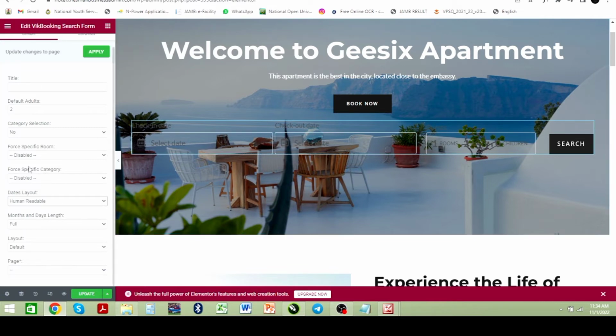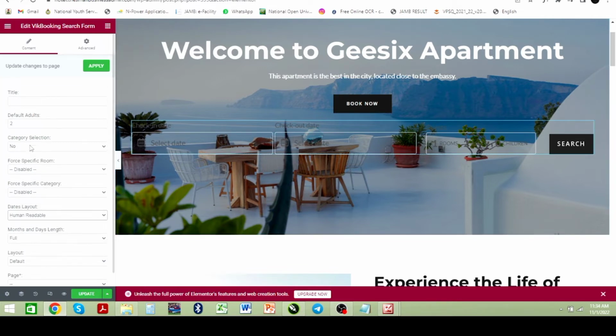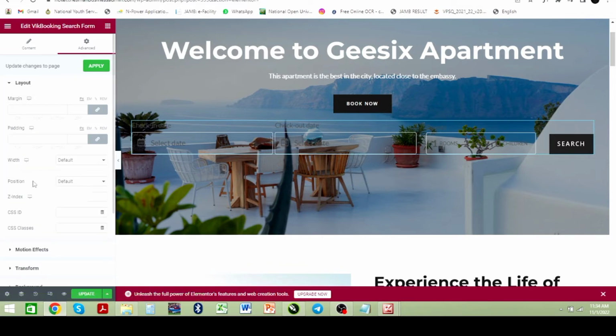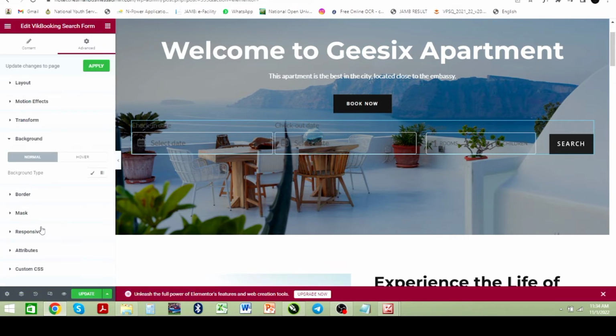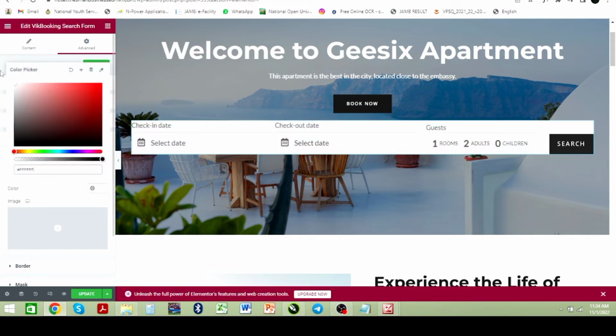All right, so having done this now, let me change the background first before we come back to other things, so you can see the text clearly. So I'll click on advanced, then I'll look for background. When I click on background, then I would select classic and choose white for my background. So you can see it right now.